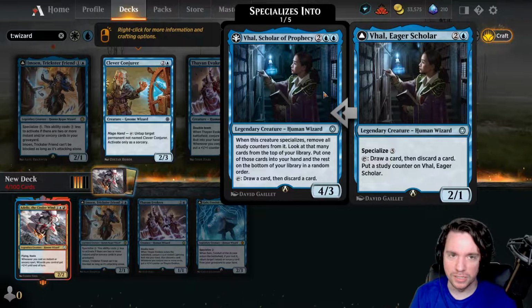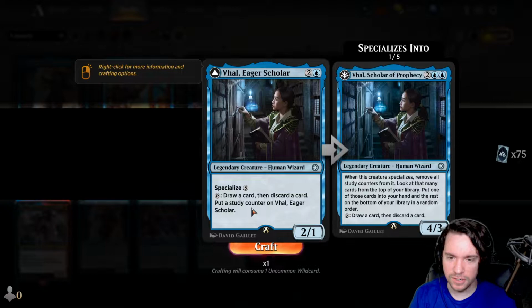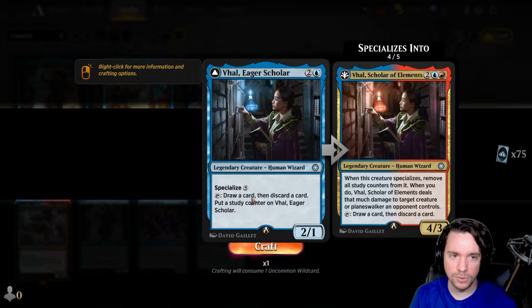This might be a bit on the slow side. Let's see. Tap, draw a card, discard a card, put a study counter on this. Specialize 5. When this specializes, remove all study counters from it. Look at that many cards from the top of your library. Put one of them into your hand and the rest on the bottom. Still has the tap ability, or when you do, deals that much damage to target creature, planeswalker.